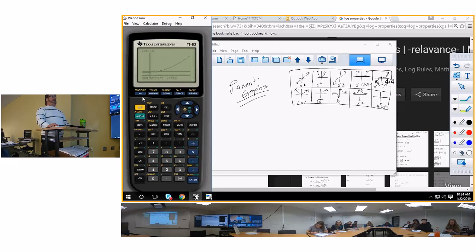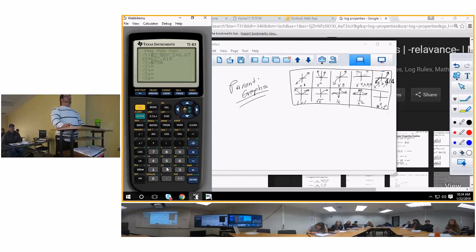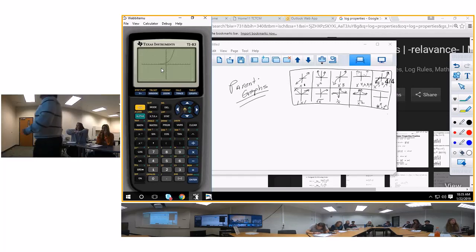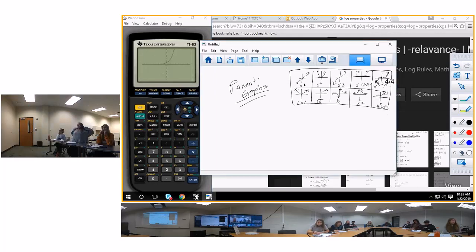Anyway, I'm going to go y is equal to 2 to the X power. Everybody with me? And hit delete, delete, delete, and go down here and hit delete, delete, delete. And hit graph. And hit zoom standard. Zoom standard is 6. Okay, it's close, but where's most of it? Most of it's in the first quadrant. And it's going to look something like this.